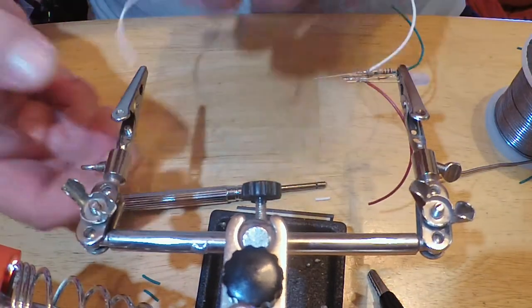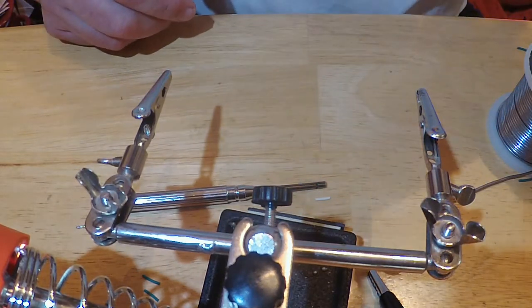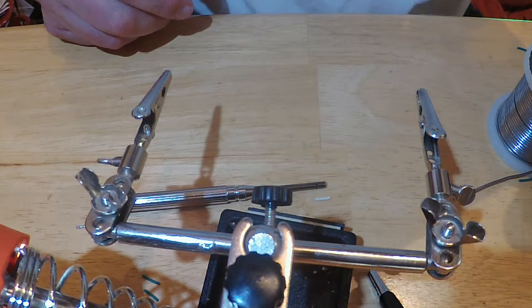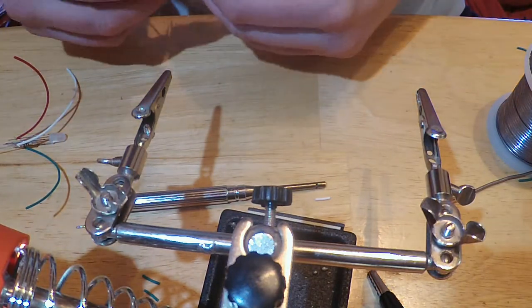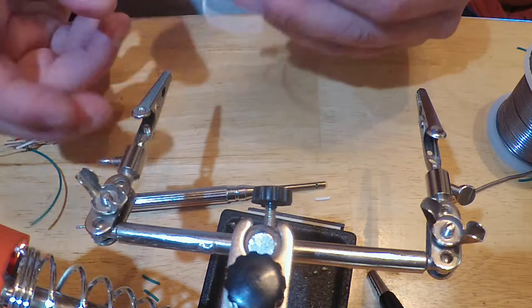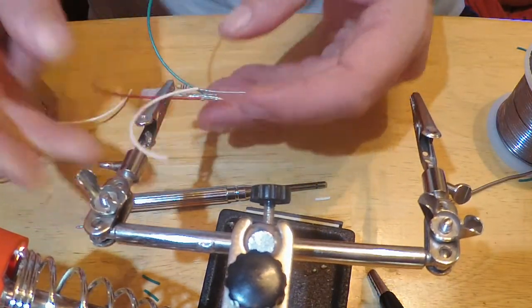All right, that's two. Grab two more. All right, you know what? I'm gonna go on a time lapse, guys. I'll see you on the opposite side.